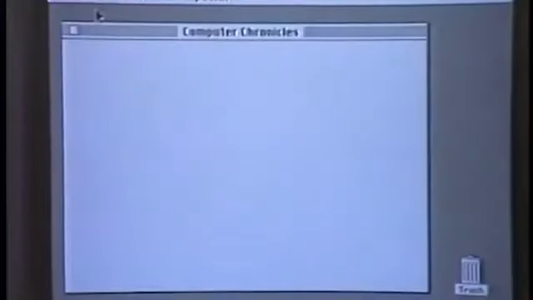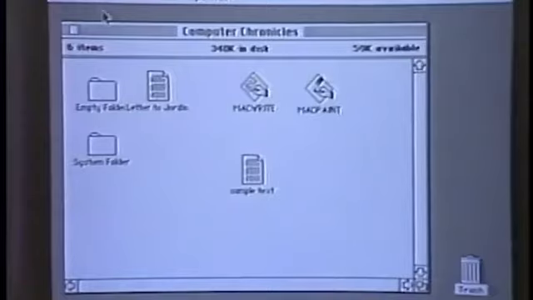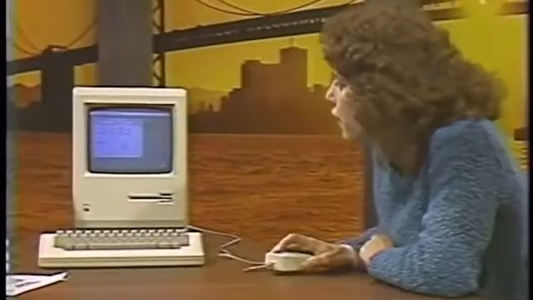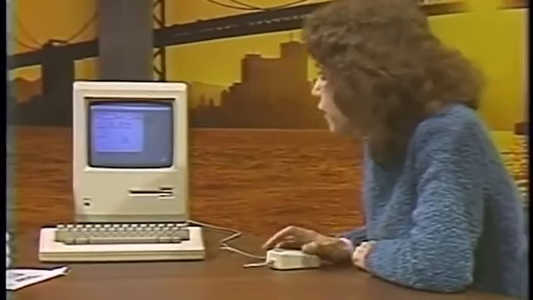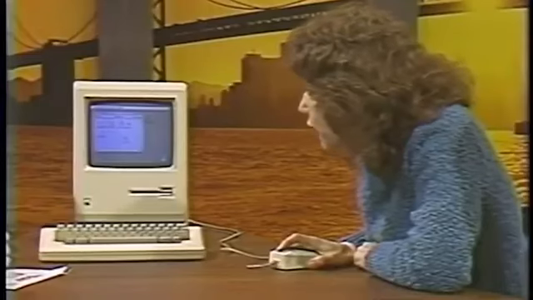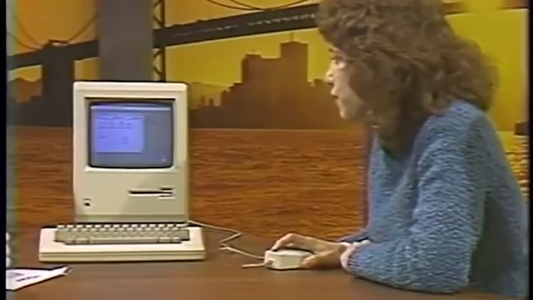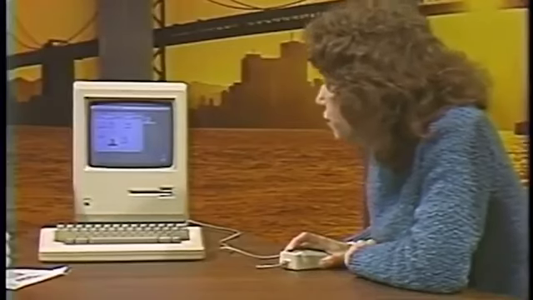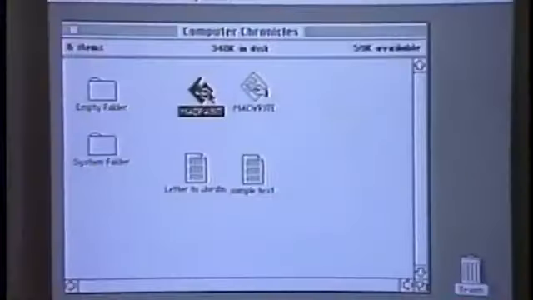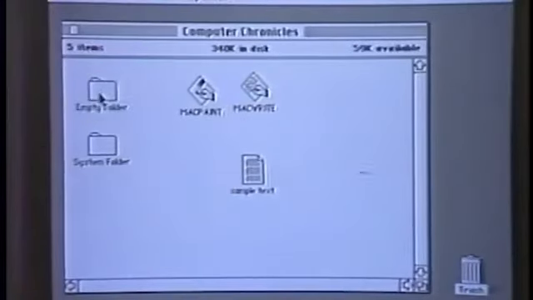Right, our choices: we could find out something about this diskette, or we can just open it, or we could eject it. But if we open it, just say open, and immediately we get what we call a window that displays graphically and in words what is contained on the diskette in the machine. So you can see there's a picture of a hand painting, which symbolizes a paint program, and a handwriting for the word processor, and a couple of memos that were already written, some folders. If, say, you want to store a document or two in a folder, it's analogous to life. You just put the piece of paper in the folder.